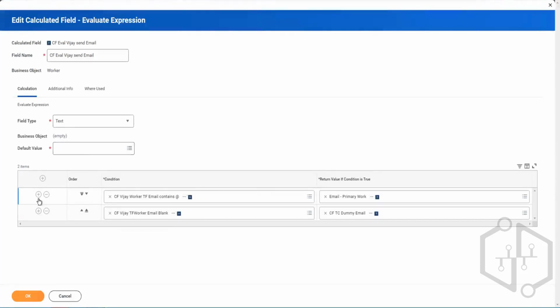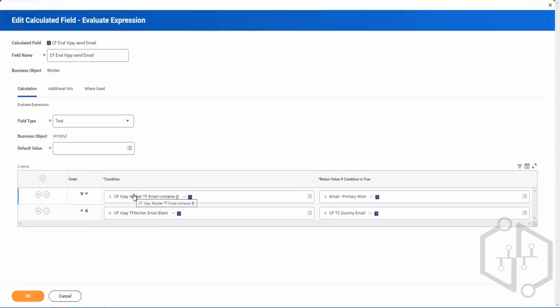First of all, from a performance perspective, you should enter the most occurring condition first. Because if you know that the majority of the people will have, in this case, emails assigned by the time this report will be running. So I know that 90% of the workers or employees will satisfy this condition only, that they will definitely have an @ in their email. That's why I'm going to write this condition first, so that for 90% of the people, the first line will be executed and this field's evaluation will be over.